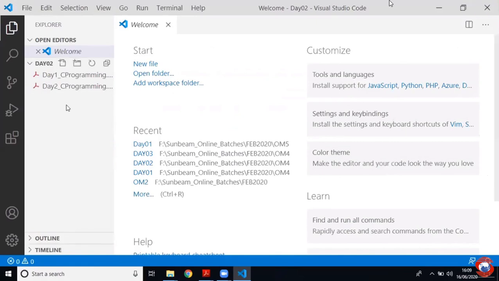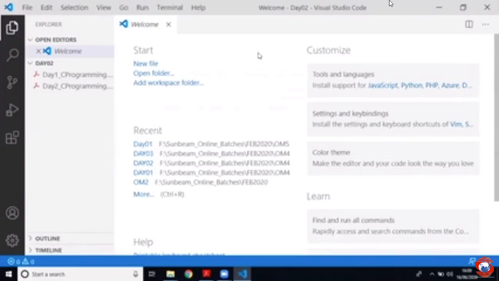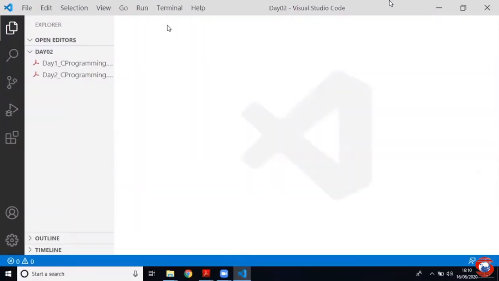When we talk about opening a folder, or you can say a workspace, I am going to work under day 2, and that is today's task. So this is called a workspace for today, right? I'll close this welcome screen.